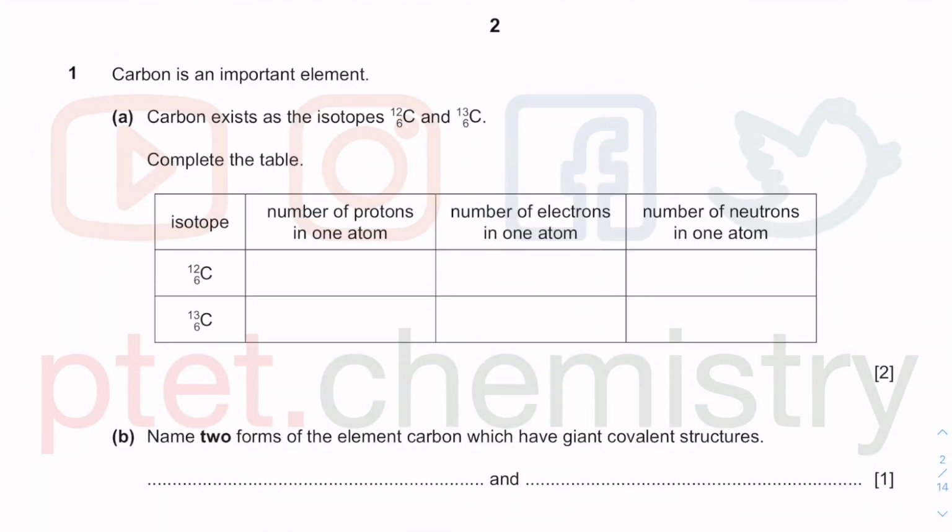In this first question, carbon is an important element. This exists as carbon-12. We pronounce this as carbon-12. And this is a very important isotope as this is the reference standard for when we defined relative atomic mass as stated in the year 9 syllabus. Candidates or students should be able to define relative atomic mass as the average mass.